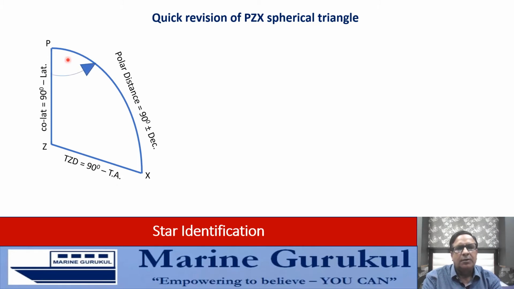Angle P is called the hour angle, and in this case, as the hour angle of the body is measured eastwards of the observer, it is called EHA, that is easterly hour angle. Angle Z has some relationship with azimuth. In this case, the azimuth will be measured clockwise from true north, and we see that in this particular triangle, yes, angle Z and azimuth are the same. Just for your information, angle X is called the angle of position.